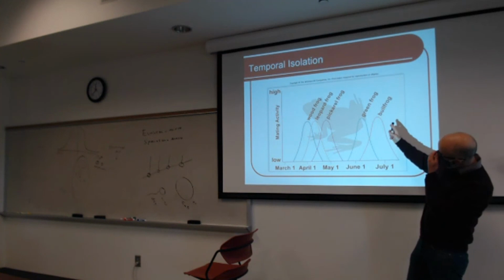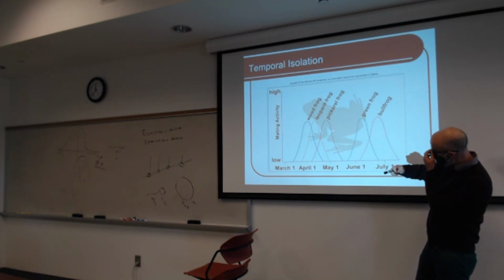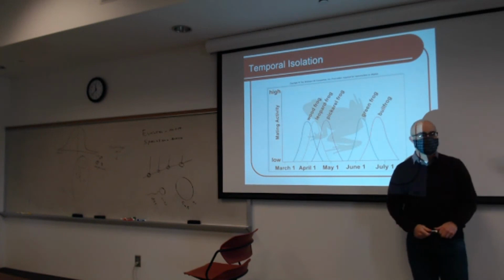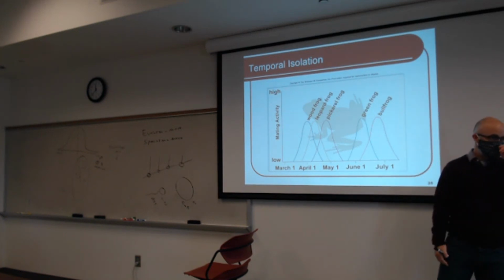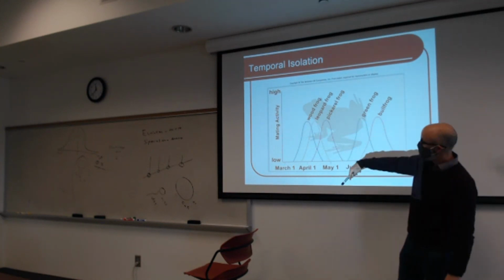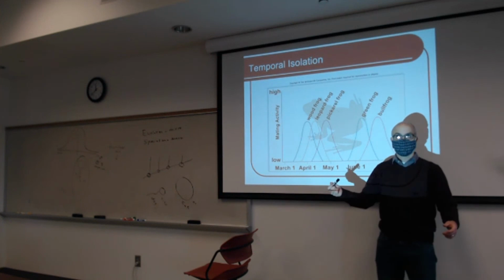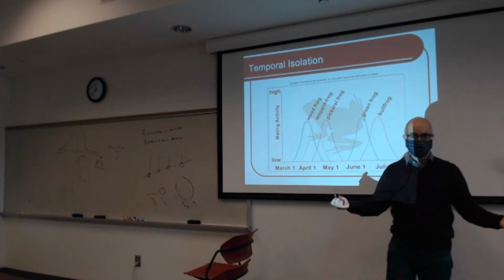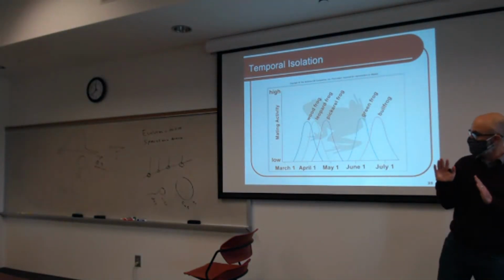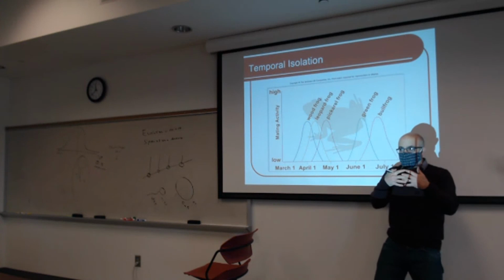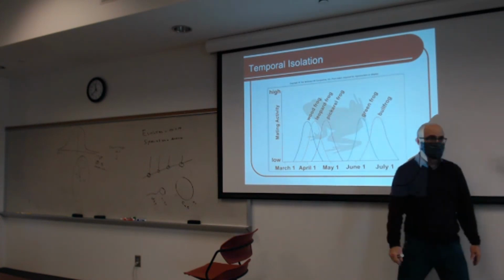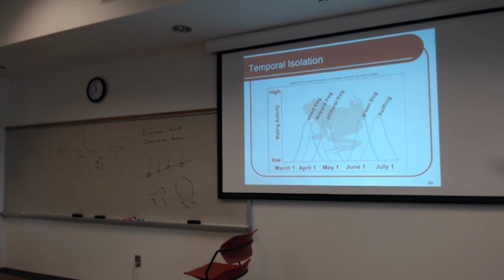Out here, probably not in this pond, but there are ponds in Cherokee County where all these species of frogs occur. Why do they remain separate from each other? Because they don't breed at the same time. This is temporal isolation. Wood frogs and green frogs would never be reproductively active at the same time of the year, so they're not going to hybridize and mix together. While it may be possible, their chromosomes may match up and they may be able to produce fertile offspring, they don't because they breed at different times. That's temporal isolation.